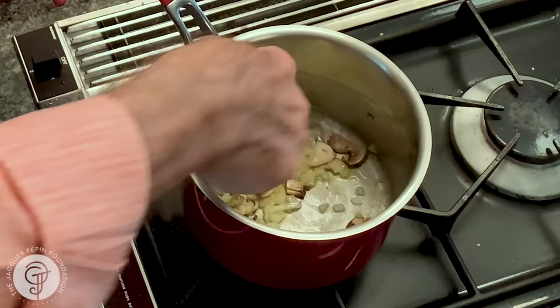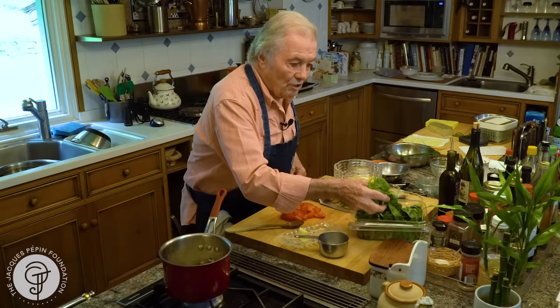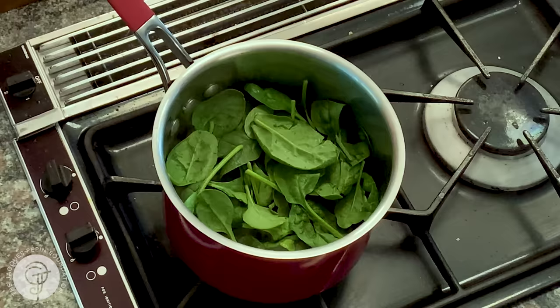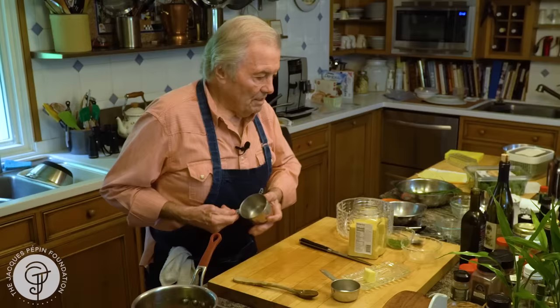That's probably one cup of tomato. Cook the vegetables. Let's say two cups loose of baby spinach. It melts down to nothing in a container like this — it's five ounces. I think I can add my tomato. You can have any vegetable you want. So here is the couscous.